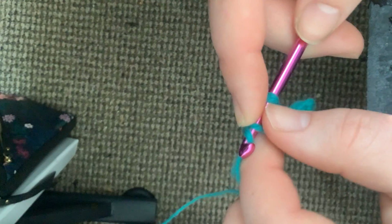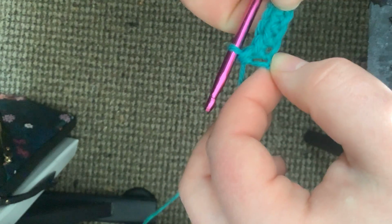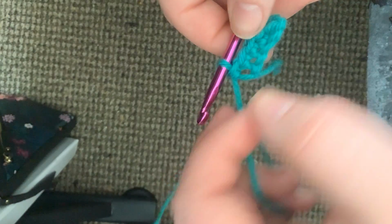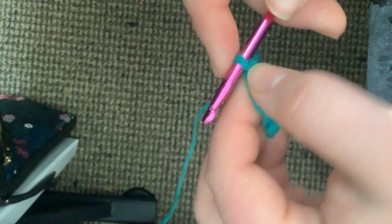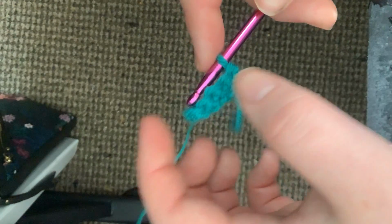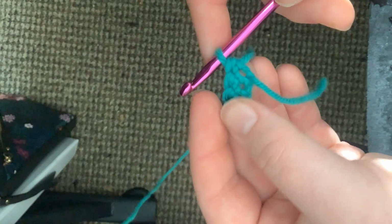You also want to make sure you don't go too far or stitch into something extra, because otherwise you're going to add a stitch and then you're going to start to go out. And if that happens, that's okay. I can show you how to fix that. This last one's always a little weird because it kind of sticks. So now I have my second row done. And that's the difference when you start moving on past the second row: you flip it. So I'd go all the way across here, then flip again, go all the way across here.